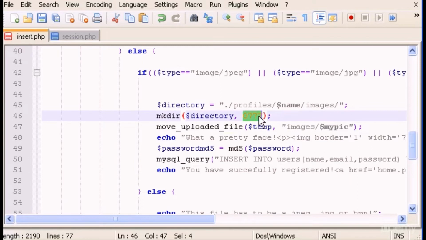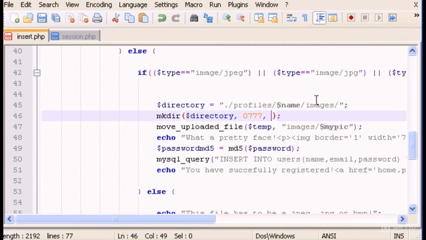This number is the chmod mode that we want for the directory. If you don't know what chmod means, you can search for it on the web. These are different types of permissions for directories, so you can search that if you don't know how to identify a different chmod for a directory.